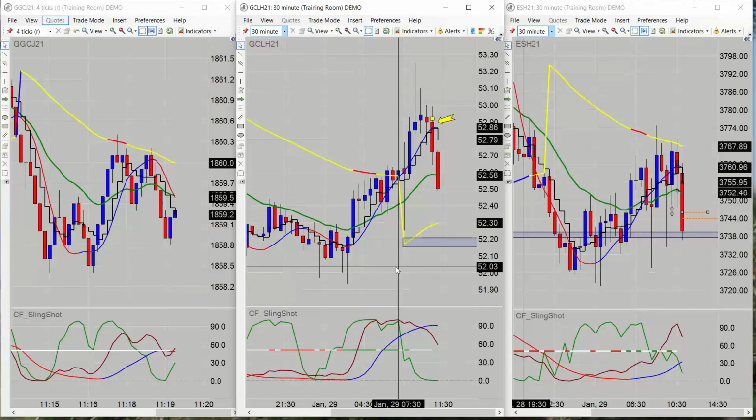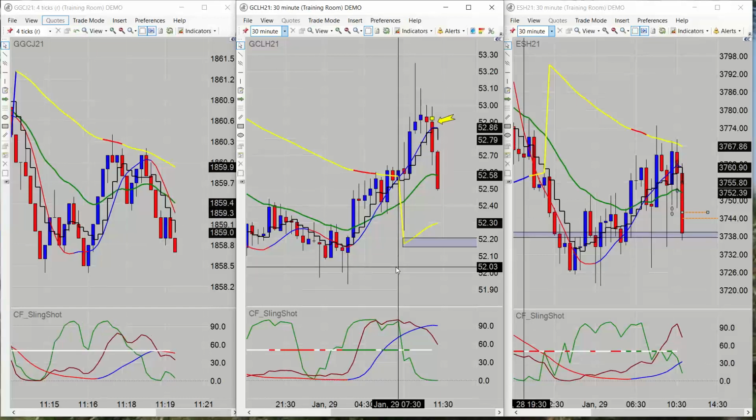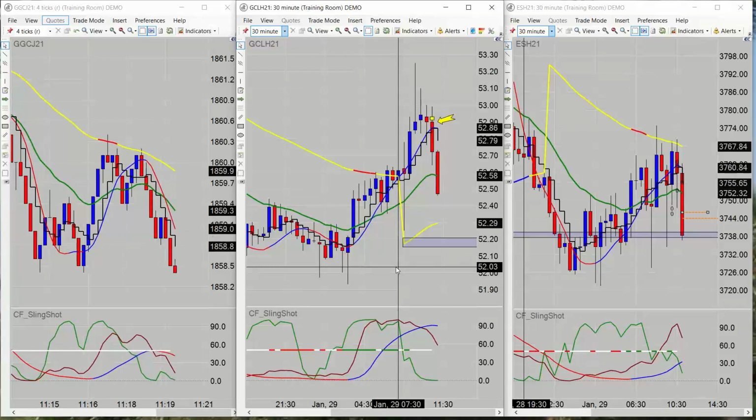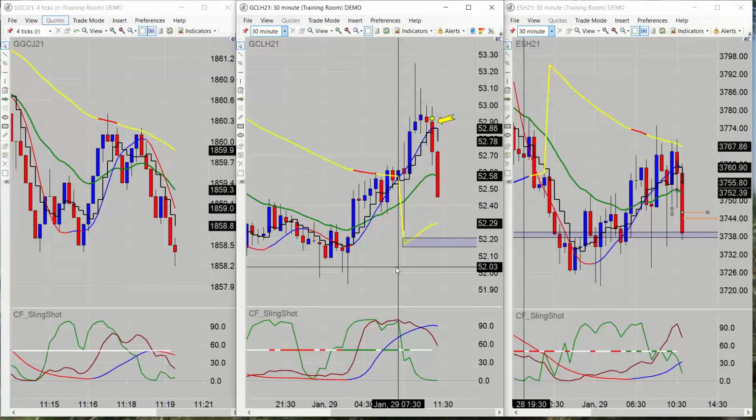Because it's 1/5 the size or 1/10 the size of the full contract. In other words, the S&P pays 50 a point. On the micro, it pays 5 a point. So you have skin in the game, but not a lot of skin. So it's a beautiful way to bridge from demo to the micro to the full size E-mini. It's a great question. Thank you.